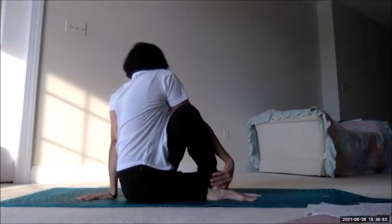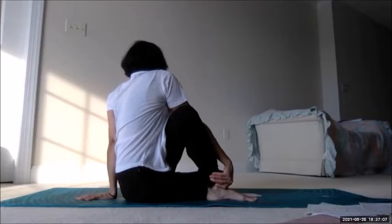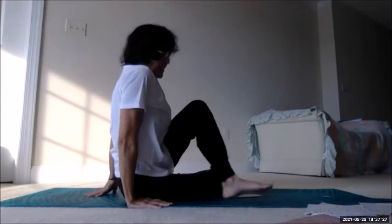Again, if you have the capacity, you can grab hold of that ankle and feel the twist on the right side, all the abdominal organs. Breathe in and out. Make sure your torso is straight up. And gently come out, release the knee, and bring your foot forward.